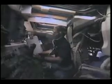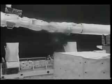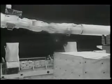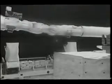It tends to make you think that the arm is kind of goosey, and I'll show it to you here, but actually that was not the primary mode, and it was one of the tests that we did. Actually, it was very, very smooth. And also you can see the saddles that the arm sits in there in this picture. They actually roll out at the first of the flight, and they were kind of rough when we tested them down at the Cape, but they were very smooth in zero-G.